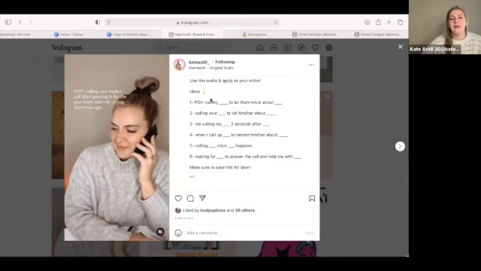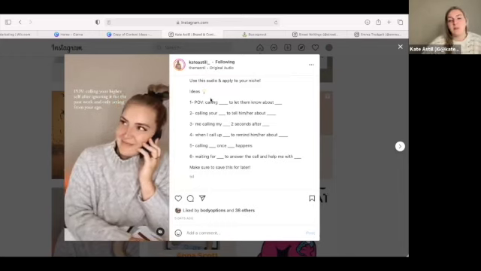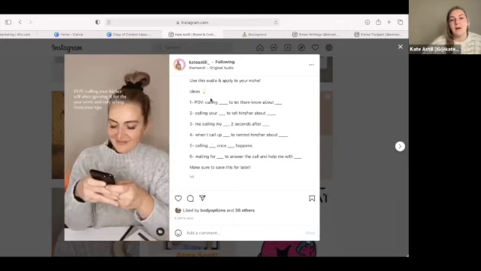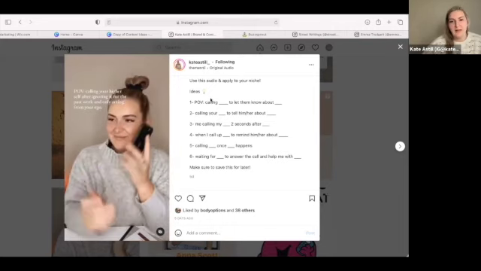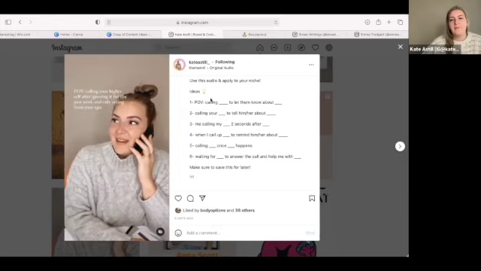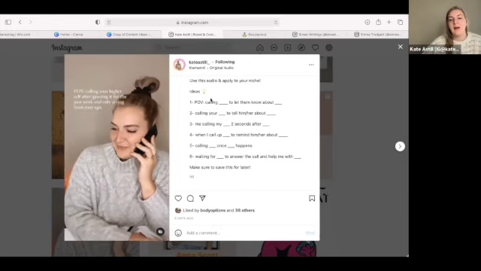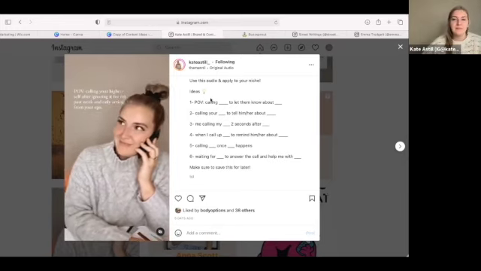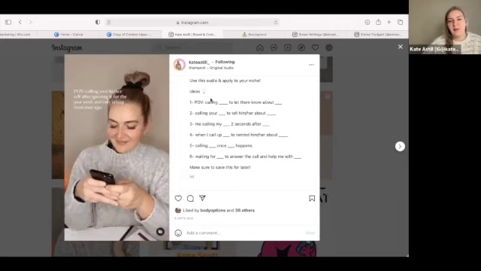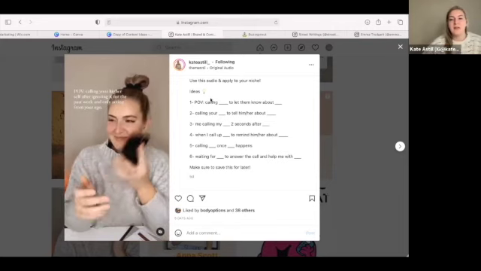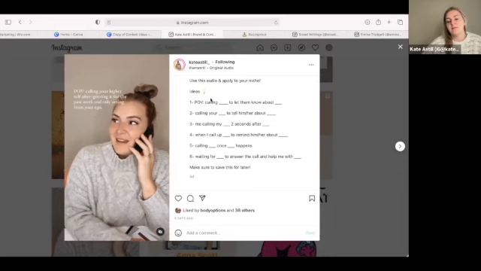Me calling my something 2 seconds after. So one of the popular ones with this was me calling my mum 2 seconds after she called me and her not answering. When I call up someone to remind him or her about something, calling someone once something happens, waiting for someone to answer the call and help me with something.